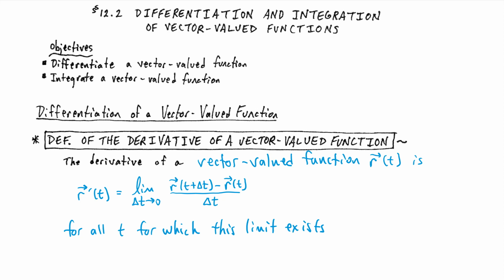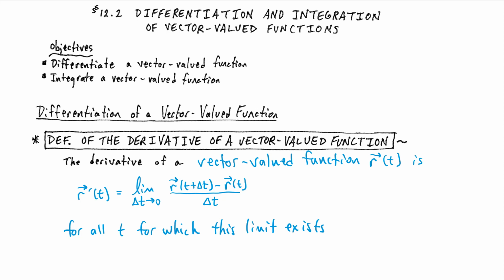Okay, in this video we're going to take a look at differentiation and integration of vector-valued functions. So previously we looked at what a vector-valued function was. You plug in a real number for t, and the output is a vector. And then we also looked at how to find the limit of such functions and determine continuity at a point and on an interval. So we're ready to tackle the derivative and antiderivative of a vector-valued function.